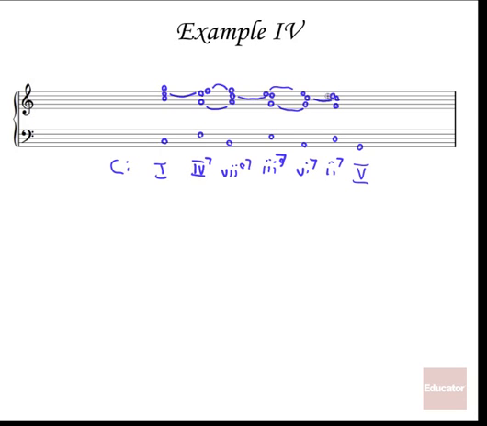And now we're going to move all this to 5. So we'll move the F up to G, the C, the 7th, resolves down to B, and then the D holds over. And now we can just complete it with a cadence on 1. So G, C, E. So again, reviewing, we have this incomplete, complete pattern, with the same motion in the voices for each pair of chords: moving down, holding the 7th over, and then moving the 7th down.